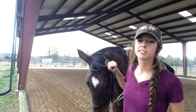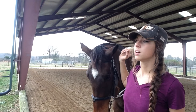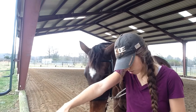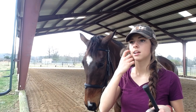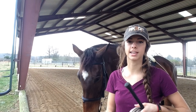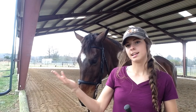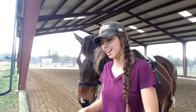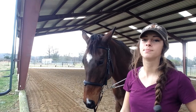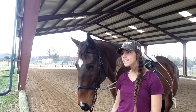A lot of you ask the purpose of the Pessoa, and we use the Pessoa to allow the horses to track up with their hind end and engage, and then stretch over their back and down with their necks. The little fuzzy butt bar right there activates when the horse becomes inverted, and then it just adds a little oomph so that the horse goes, oh god, and then tucks the hind end and stretches over their back. So I'll give a little demonstration now and I'll shut up.